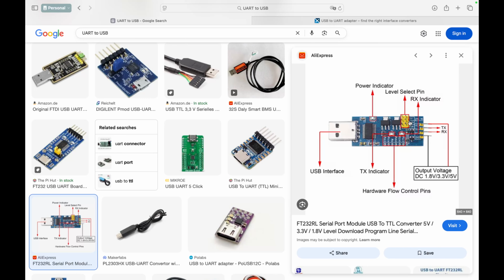But for now, my board already has a USB UART converter built into it. So the same cable I'm using to upload code to it is the same cable that is going to help me do this communication. When I go to the next video, where I'm going to show you how the communication actually happens on a scope, I will use the USB UART converter for you to see. So if your board doesn't have that, definitely grab your UART USB converter before you continue. And I'm going to show you how you can set up the connections, okay?